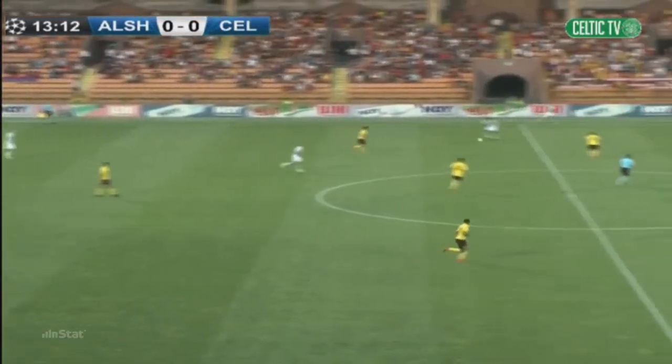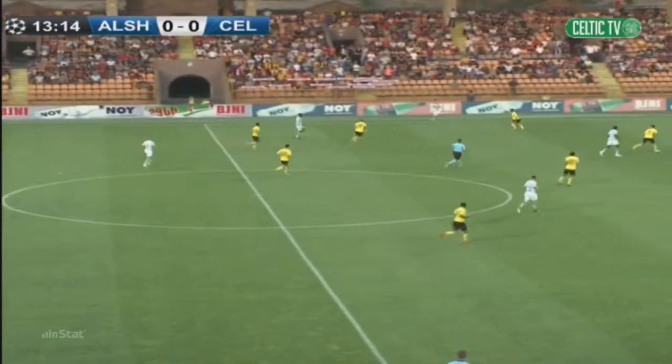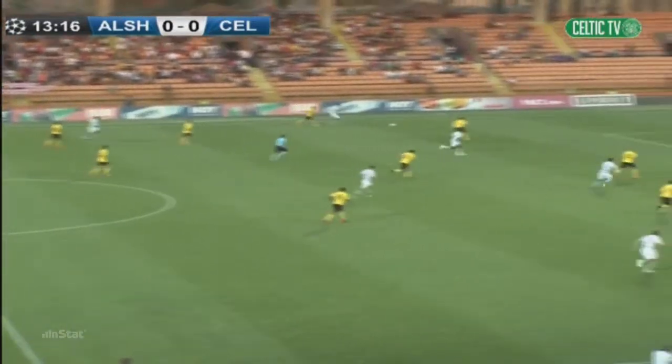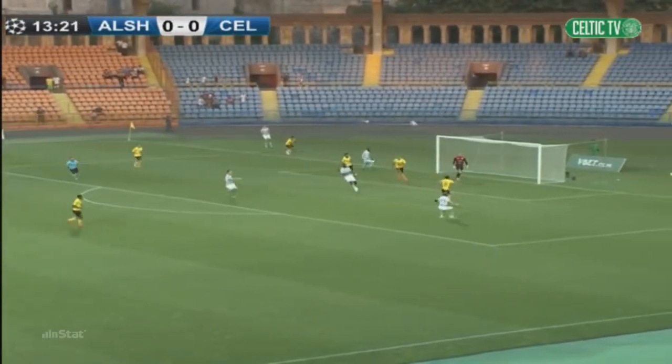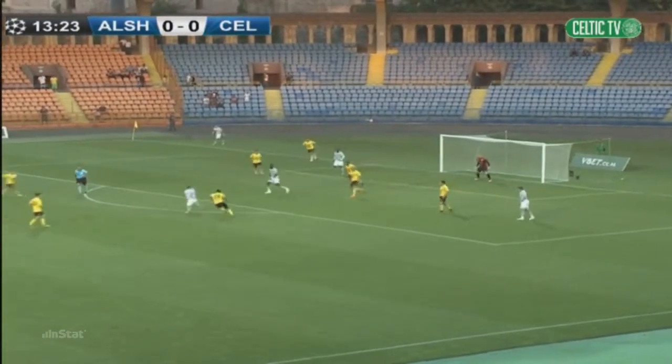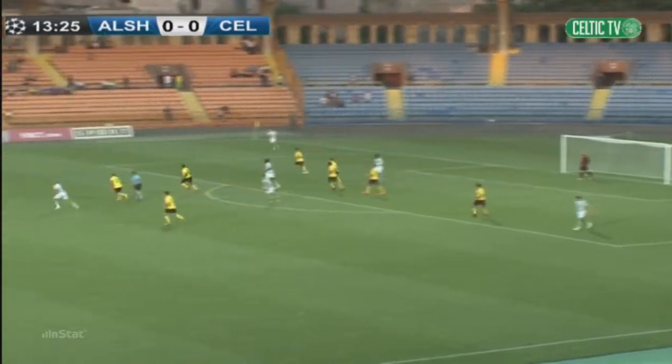Celtic aim to start their competitive campaign with a positive result and build a handsome lead to take back to Glasgow. As Kieran Tierney bursts down the left hand side. Excellent play from Tierney, accelerates from too many, digs out a deep cross towards the far post. Forrest there knocks it back into the box. It falls for McGregor. McGregor tries to get the shot away, but he's crowded out there.